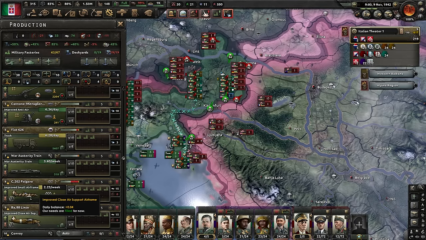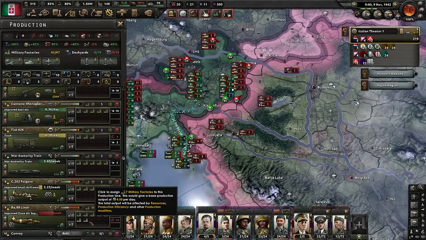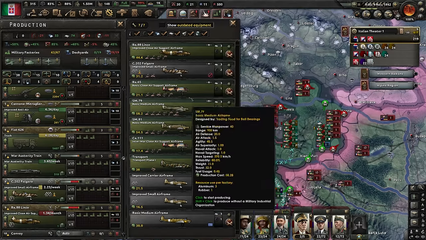You're making fighters and you're making CAS. All right, so first off, I will probably ditch the CAS once the factories run out. We're going to lose a couple of factories when we pull out of these areas, so I will ditch the CAS first. Fighters, let's see what you're making.